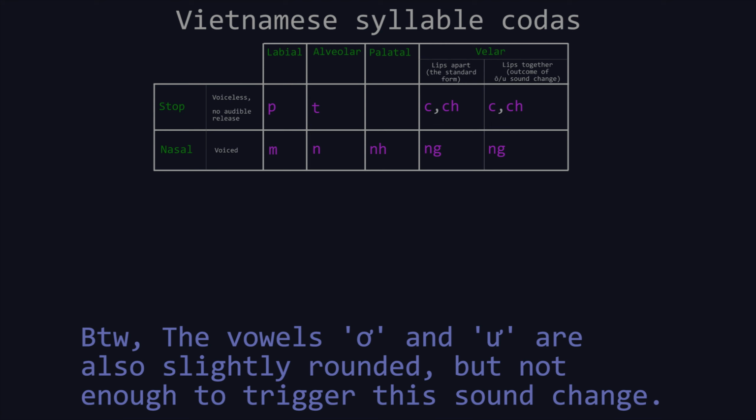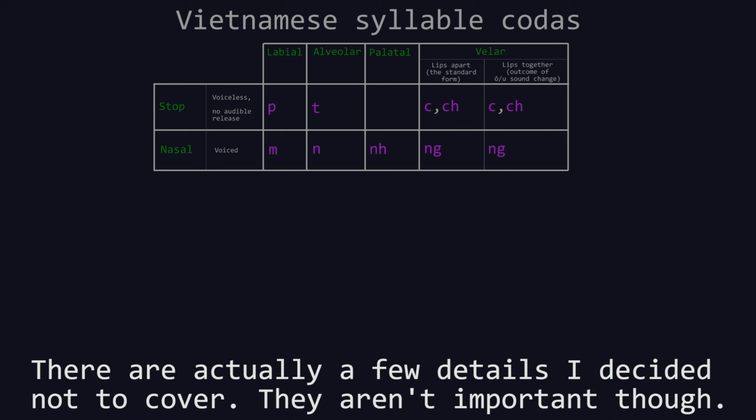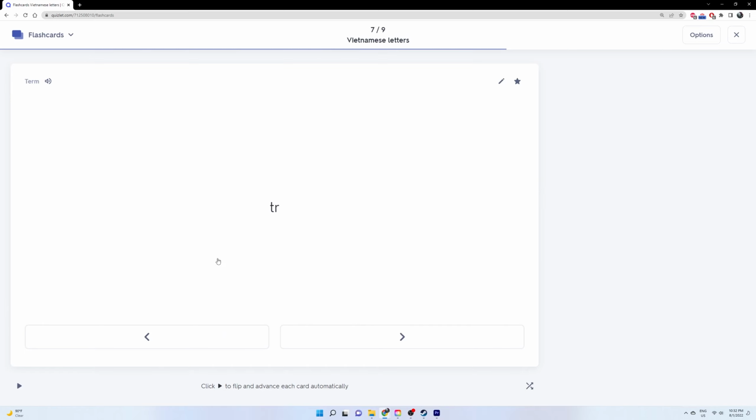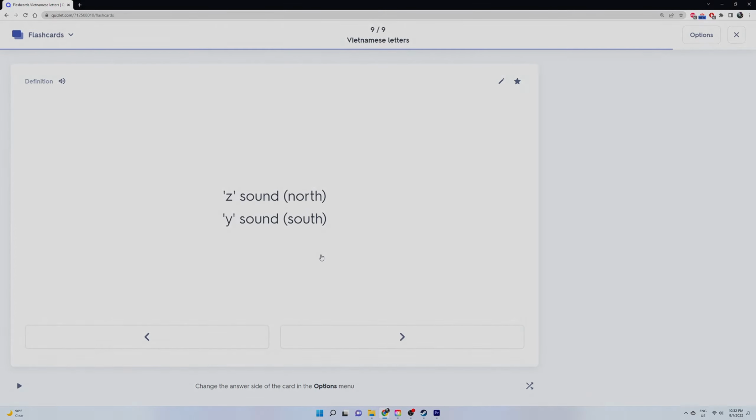And with that, we've gone through all the information I wanted to cover on the consonants. But before I end this video, I want to talk about one more thing. I'm a really big advocate of flashcards, so if you're a beginner, I'd recommend you stop here and make a flashcard set. It'll be more special if you make it yourself, on the sounds used in Vietnamese and what letters or letter combinations represent them.